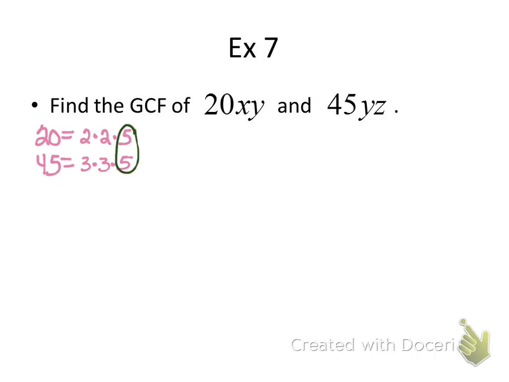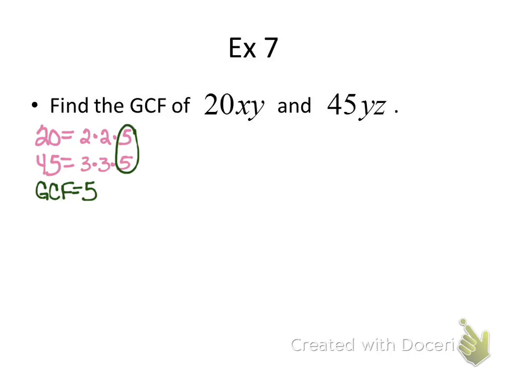So I'm going to drop down for step 3. I'm going to put greatest common factor. What's the number that I circled? 5. Just one single 5 because that's what they share. They share one 5. Okay. Well, there's not another number to multiply it by, is there? There's not another one, so I can't multiply it.